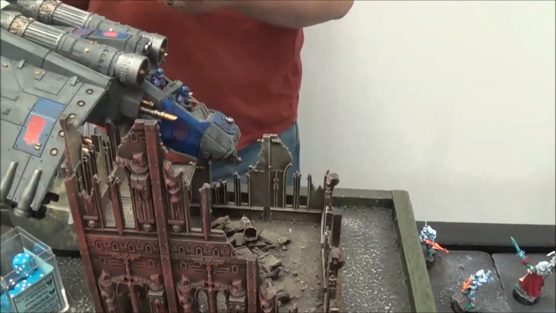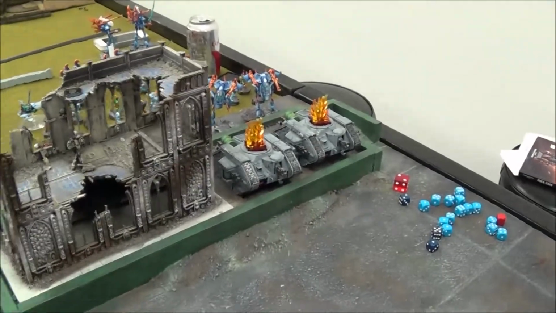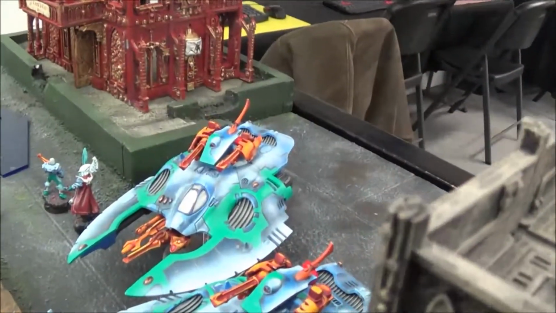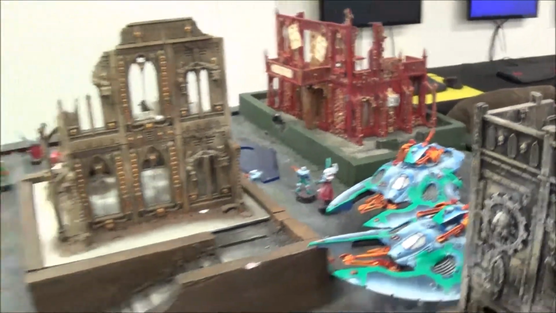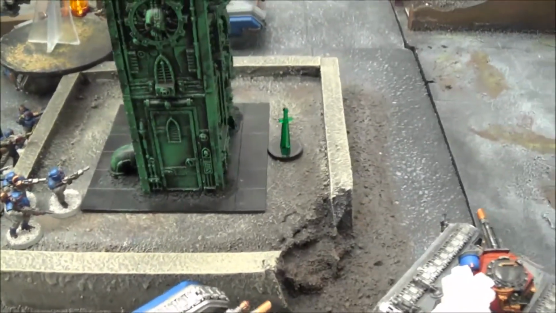The other Vendetta was able to take out the Wraith Lord at point blank range on a strafing run. And we couldn't get any angles on the War Walkers, so we moved up the Leman Russ squadron, and they did 1 whole point of damage when they used their ordnance on that rear Wave Serpent. So all I gotta do is just run these guys, and that'll be the end of the turn. Going on to Eldar turn 3.